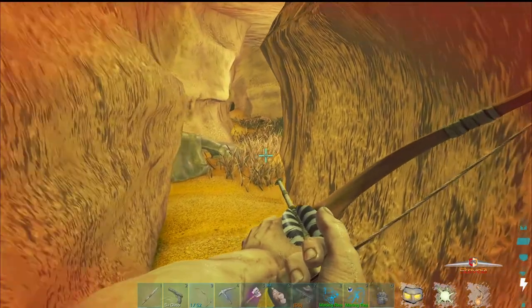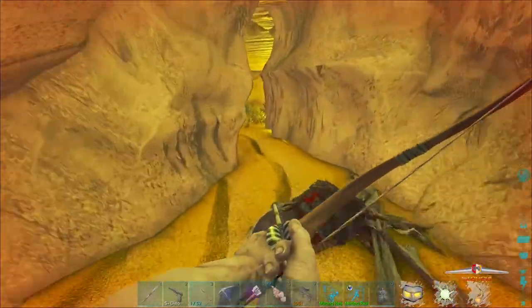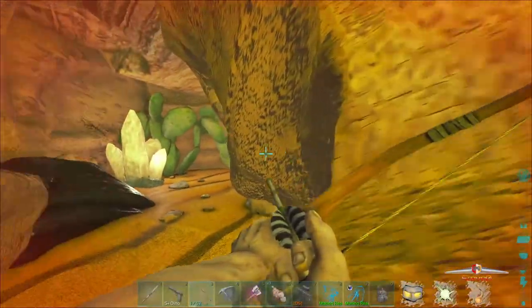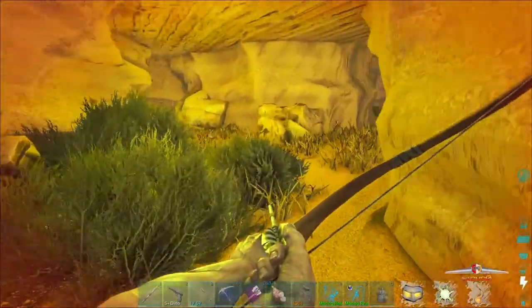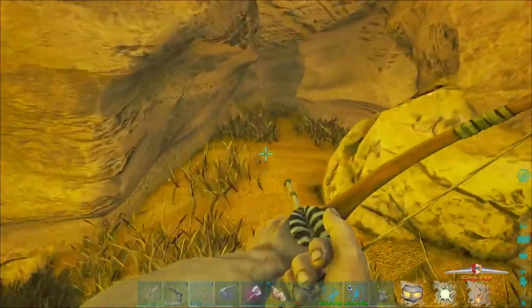You know what? I don't think I can handle this cave as I am now. I need to come back with more weapons. Where am I? Oh. This way. Hello. This way.